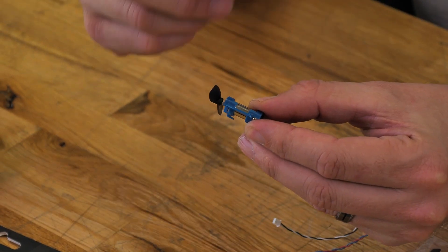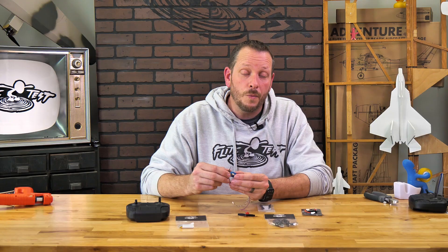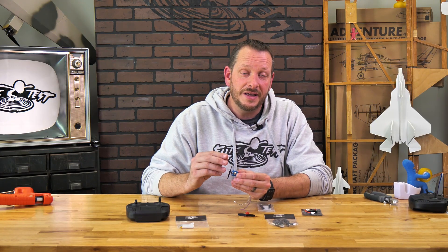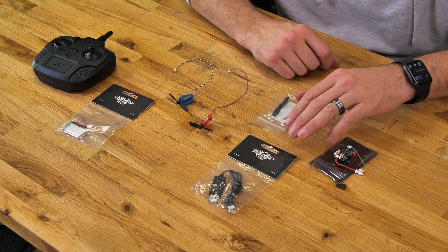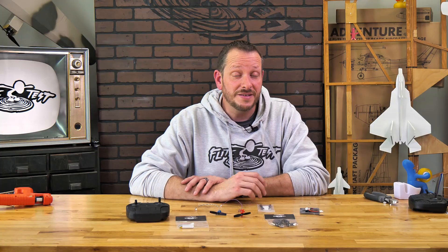You're going to notice there are a couple little flanges on these motors. Because of that, they will actually cut into the trailing edge and key into it to hold the motor so it doesn't shift easily. When you mount your motors, make sure you mount them in the slot. If you have a tapered trailing edge, make sure you don't move the motor left or right — mount it perpendicular to the thrust line.